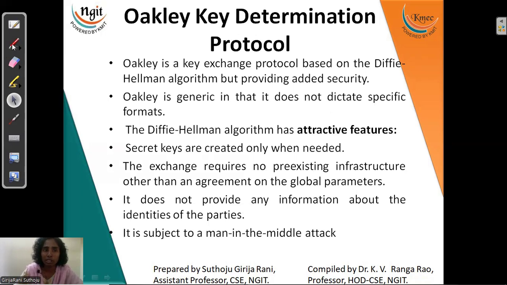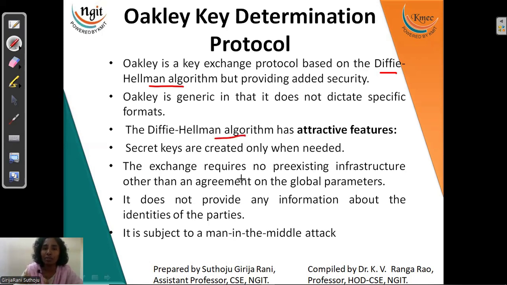In the Oakley key distribution center, we are going to utilize the Diffie-Hellman algorithm. Diffie-Hellman is the algorithm applied with the exchange of keys. The exchange of keys will be done in two ways. As we know already, in symmetric key distribution we utilized Diffie-Hellman with R values, R1 and R2, and in public key encryption Diffie-Hellman, we exchanged keys with the help of the public keys of both sender and receiver. That algorithm we are going to utilize in the Oakley version.